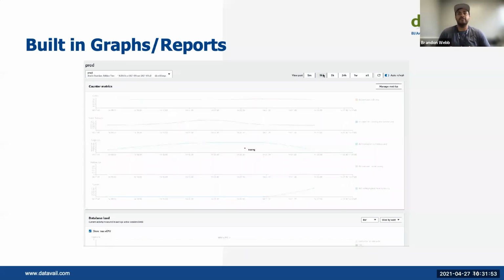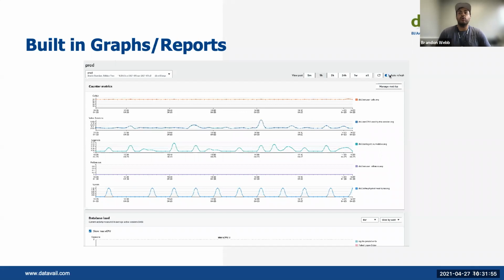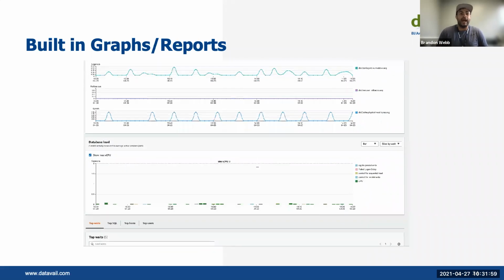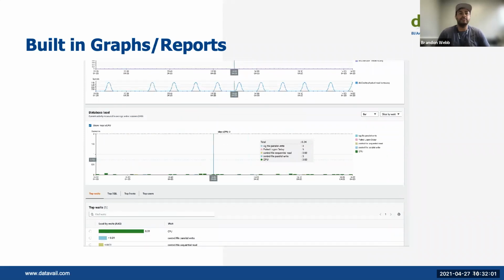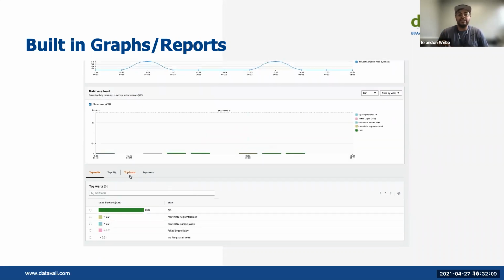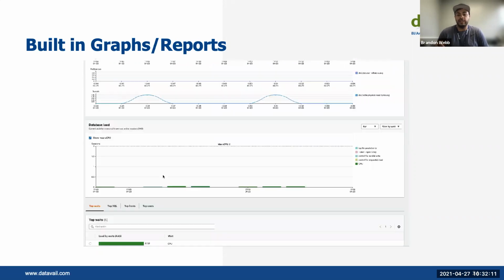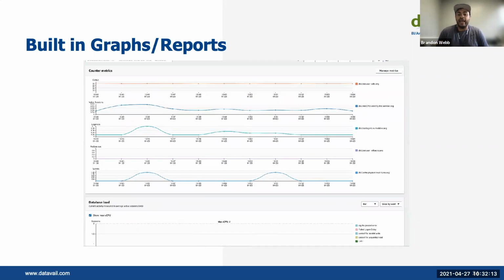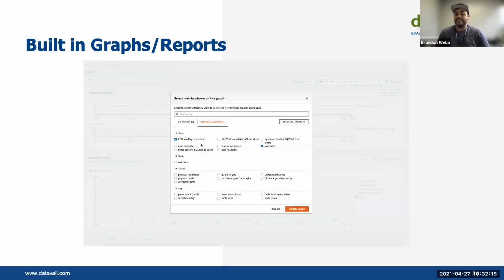If you want to look at different things like the CPU, or you want to look at the physical reads, this is the same and has such an amazing concept of being able to drag down and drill into things. As you can see in this video example, you can look specifically at little things that you want to monitor within your database. This is a similar, feature-packed tool called Performance Insights.